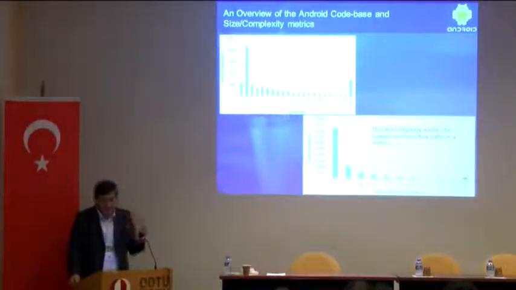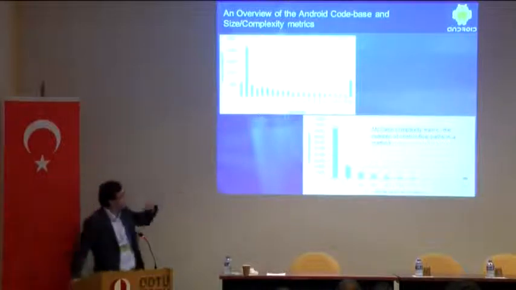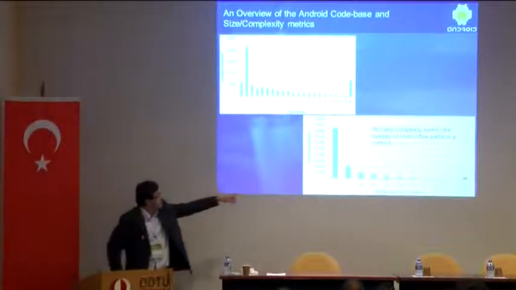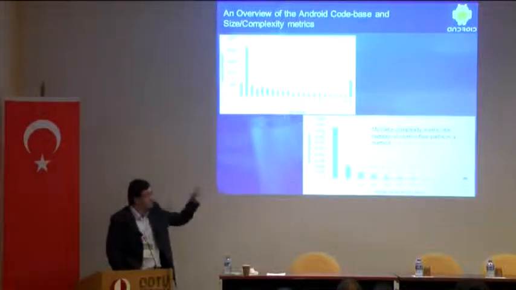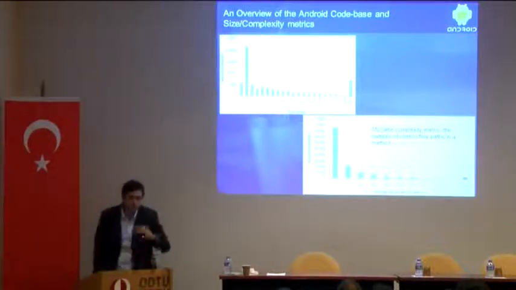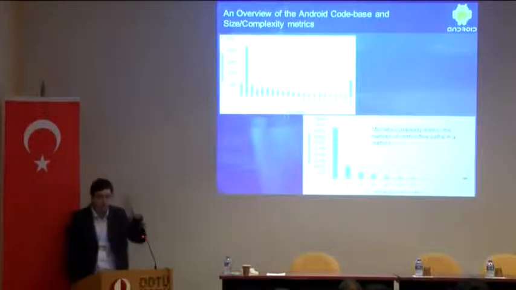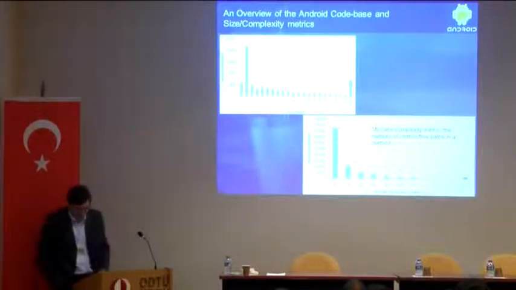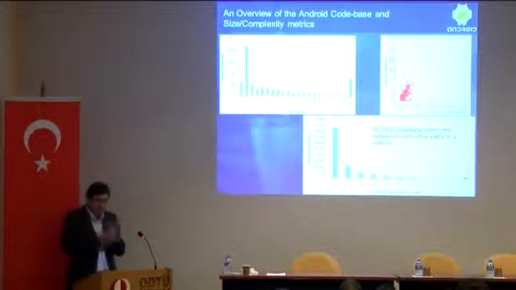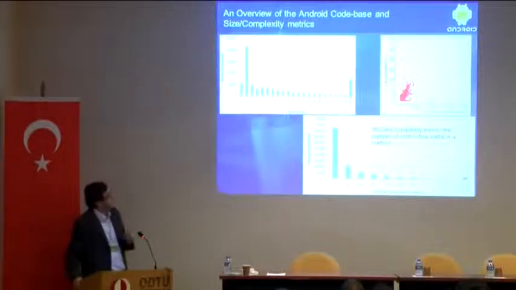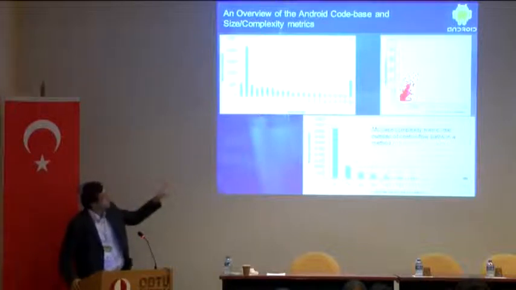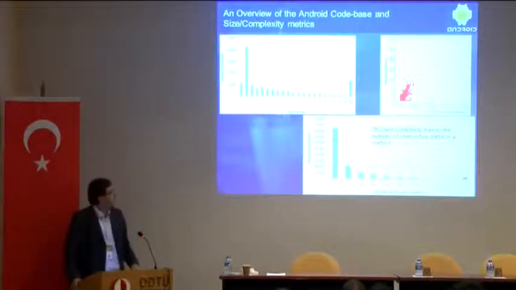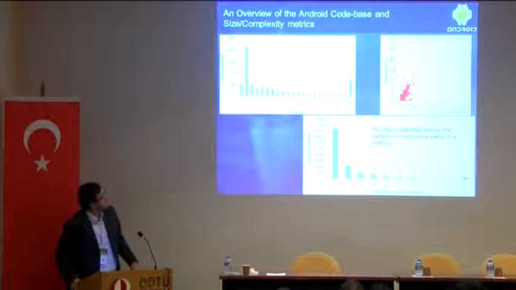Here you have the McCabe complexity histogram. More than 40,000 methods had a complexity of 1. It means just one flow, no branches, no if-then-else, no loops, just one control flow. And then we did another, more beautiful-looking image showing lines of code versus McCabe complexity. Over there, in the red chart, you are seeing about 50,000 methods.